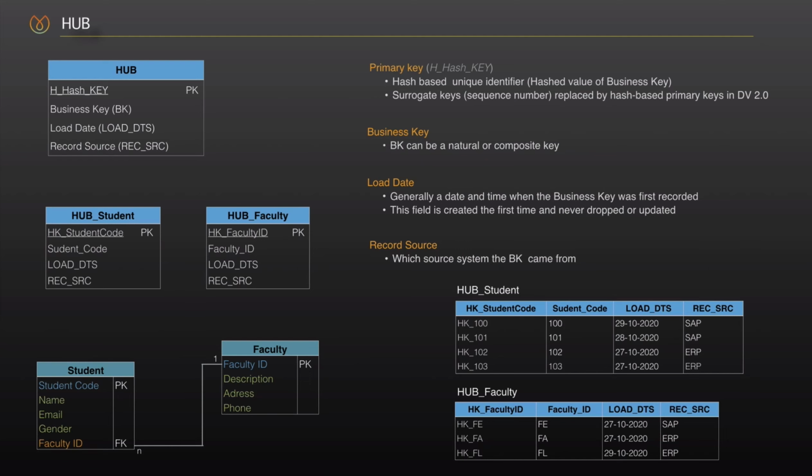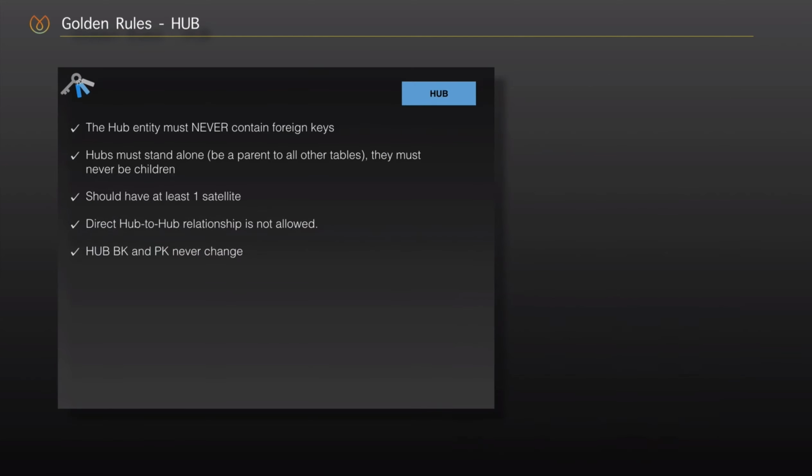We also have some standard rules we should always keep in mind when considering the hub entity. Let's have a look at them. The hub entity must never contain descriptive information or foreign keys. To represent the join between hub concepts, we must use the link table. Hubs are parents to all other tables; they must never be children. Also, a hub cannot contain a composite set of multiple business keys that are standalone. For example, account number and invoice number are clearly standalone keys and must each be modeled in their own hub with a link association between them.